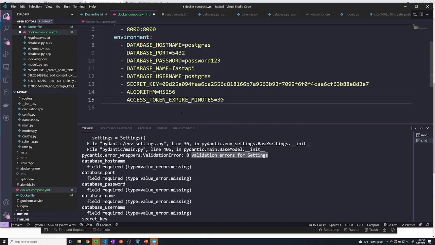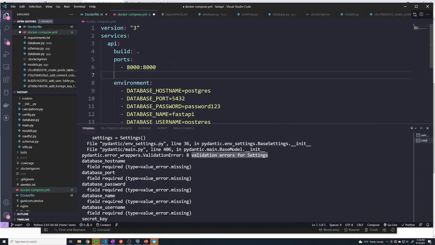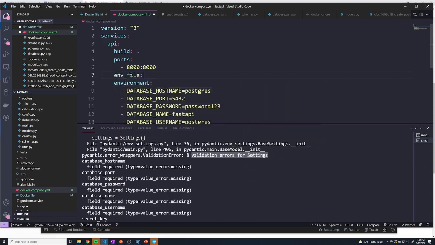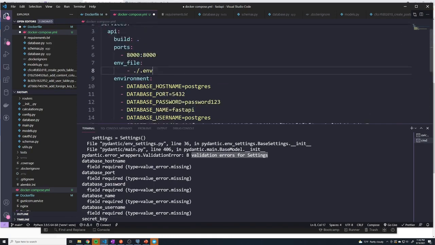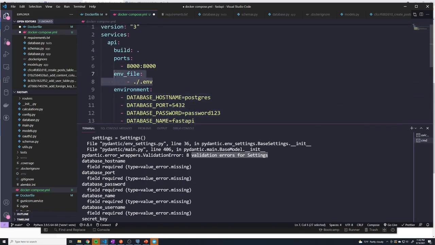Keep in mind, if you don't want to actually write out all of your environment variables, we can actually use Docker to point to a .env file or an environment file on your local machine. And if you want to do that, it's pretty simple. Here we would just specify the env_file. And then you can actually provide multiple files, but in this case, you just provide the path to the file. So it's going to be in the current directory, and it's going to be .env. So you can do either one or a combination of both. I'm just going to use this format so that we can see all of the environment variables, and I'm going to just comment this out for now, just for documentation purposes.